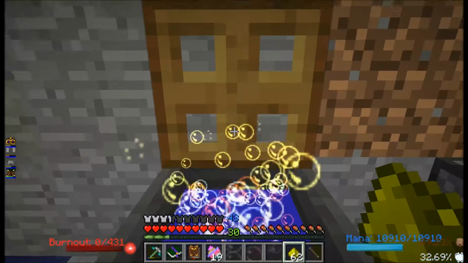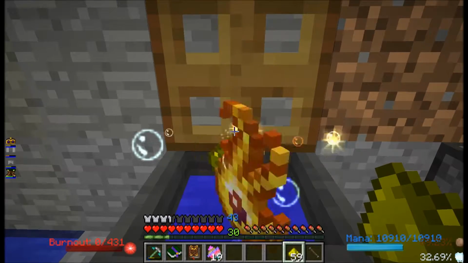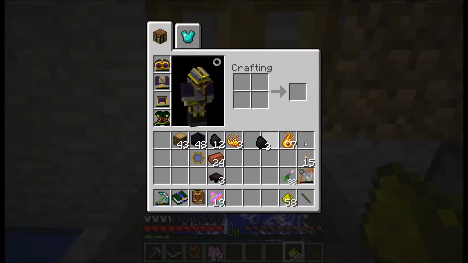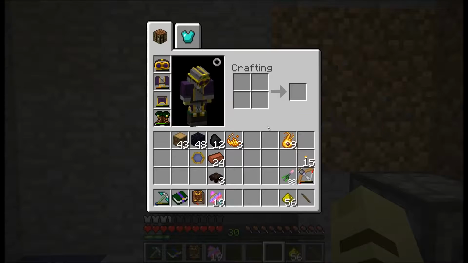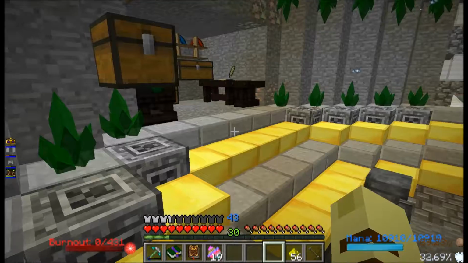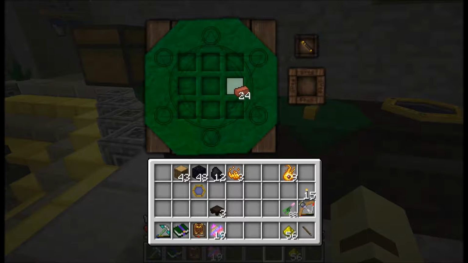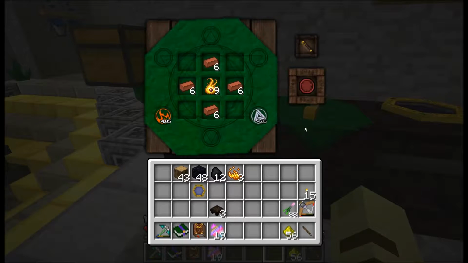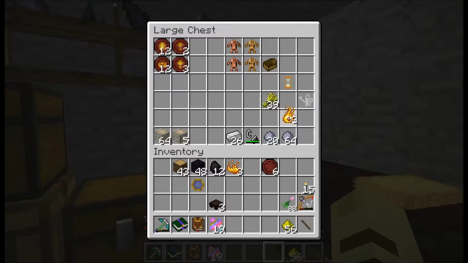Alright, no overflow. 9 niter. Sweet. 9? Oh, right, I made 8. Okay. What do I got here? Got plenty of stuff. There we go. Close enough. Close enough for horseshoes. I'm just going to pop the blaze powder there. I don't care right now.